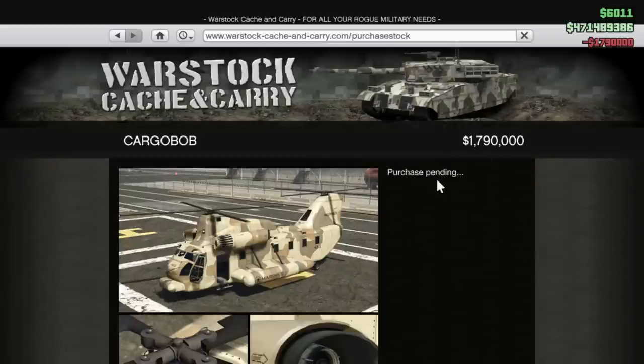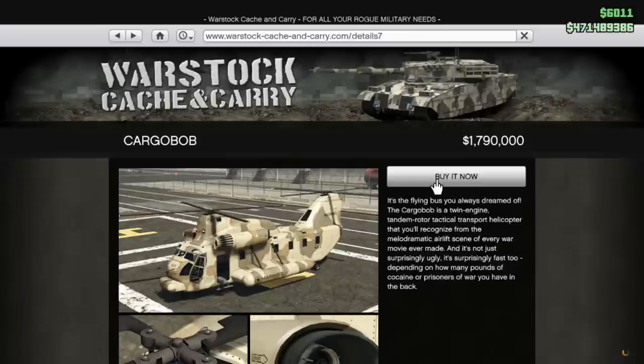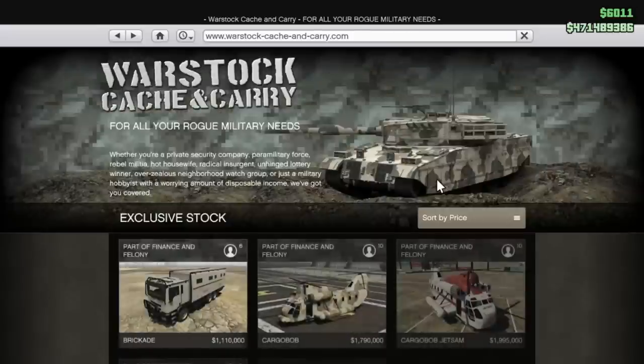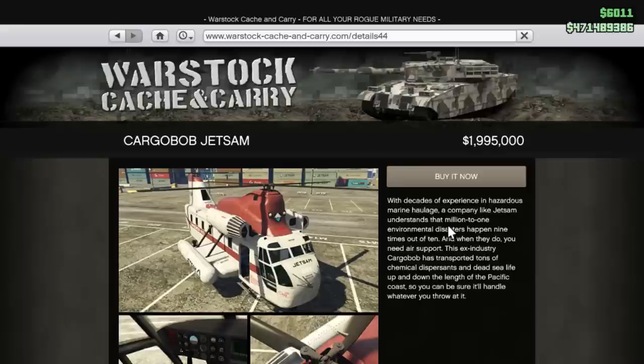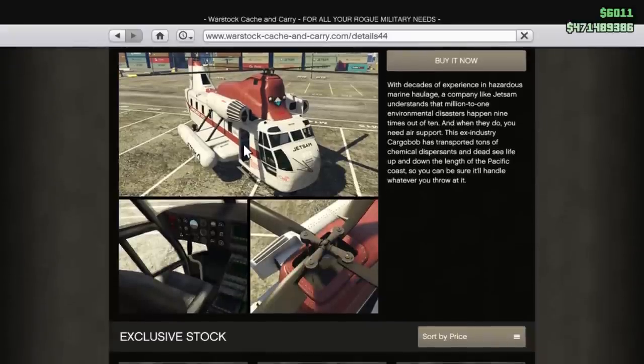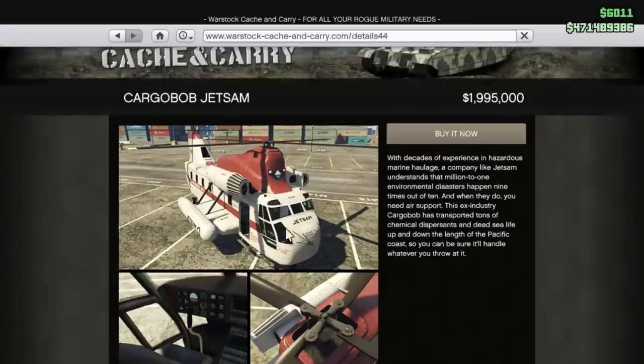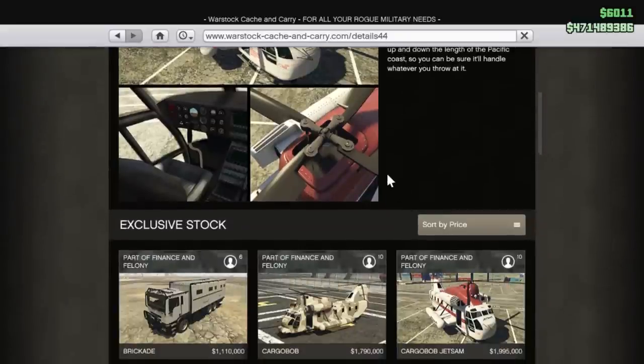$1,800,000. You may recall back about 2 years ago on Xbox 360 and PS3, there was a glitch to buy this for $500,000. But Rockstar have made it more expensive and have finally given us an official option to purchase the Cargo Bob. Or, of course, you can purchase the Jetsam version, one from Story Mode, I believe, with this sort of white and red paint job. Although the one in the trailer had all red. So I'm guessing, depending on which one spawns in, will be the paint job you get.